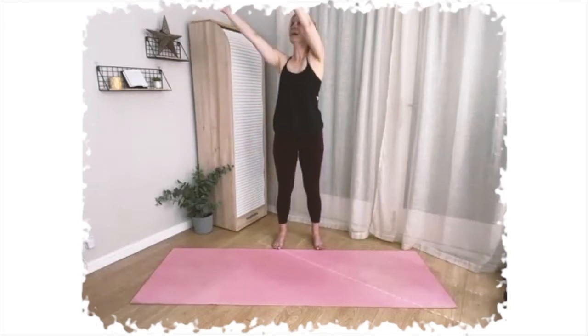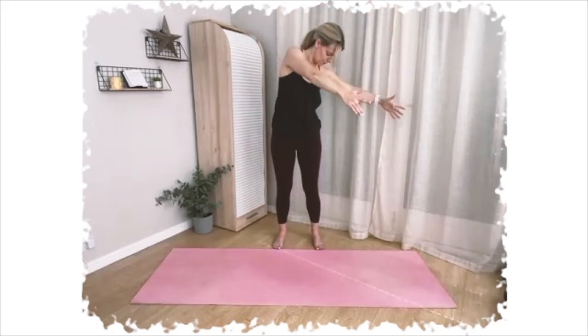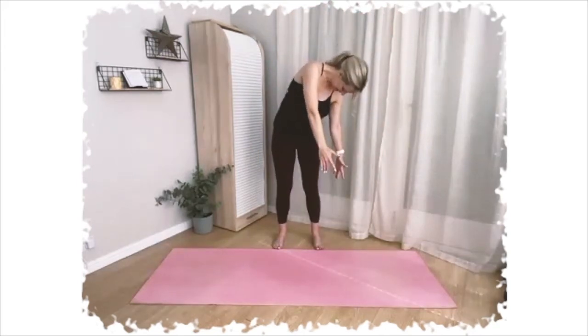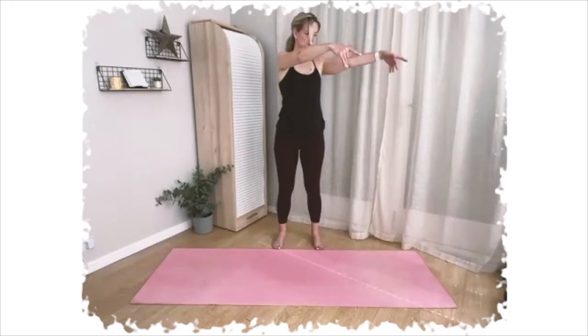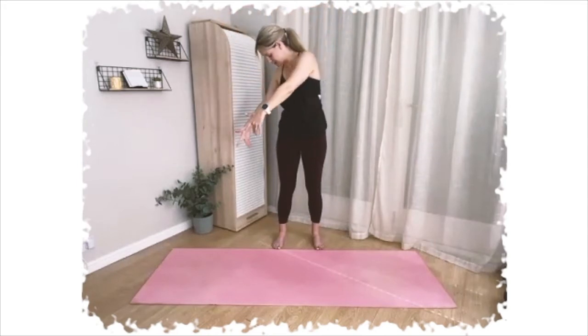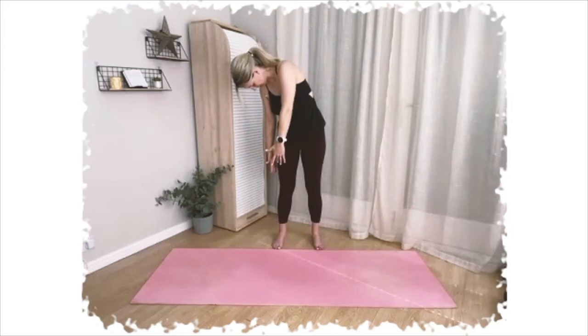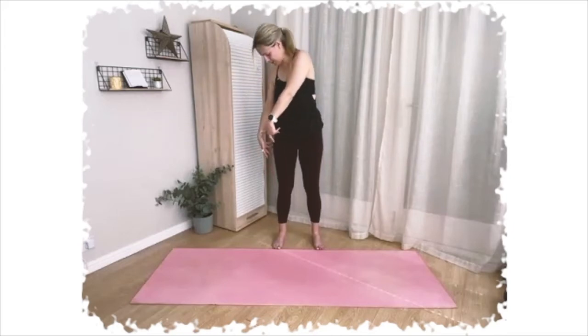Take it all the way. Big rainbow arms. And we're going over to the other side. Rolling down. Pelvis is still. Scoop that tummy. So stretching down the opposite side of the upper back or the mid back. And then bring it up. Strong tummy, rainbow arms. And let's go round to the other side. Curling down. So stretching down the side of the back. And all the way back up.